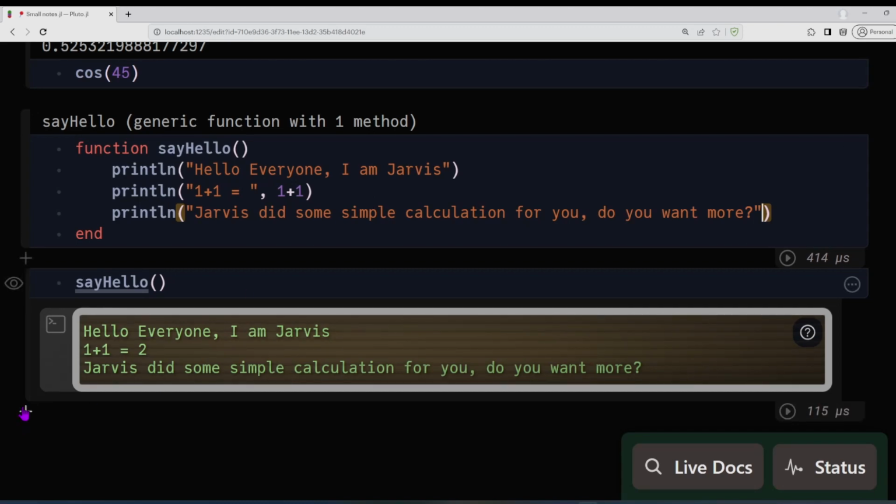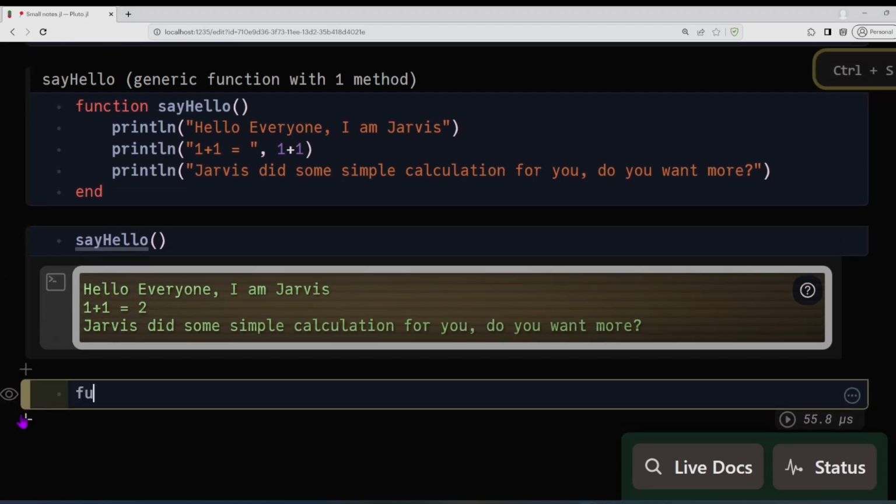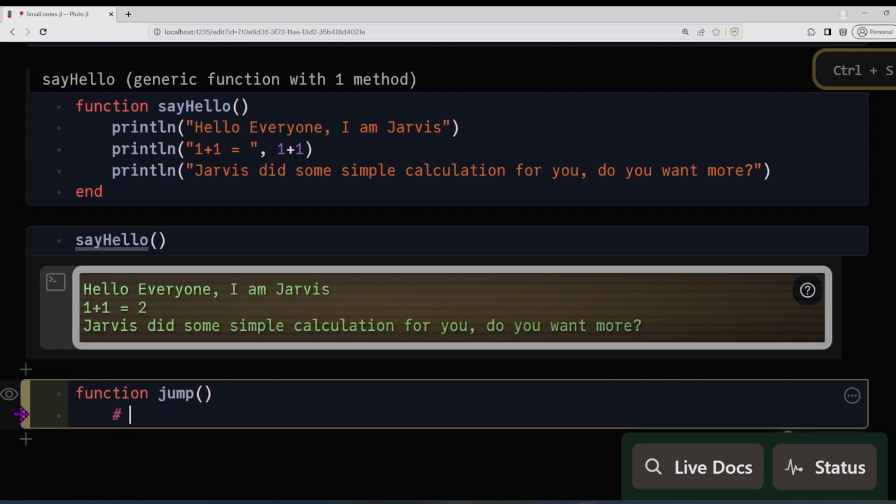I was explaining the jump example. For example, function jump, and it can do, when the jump key is pressed, jump once.